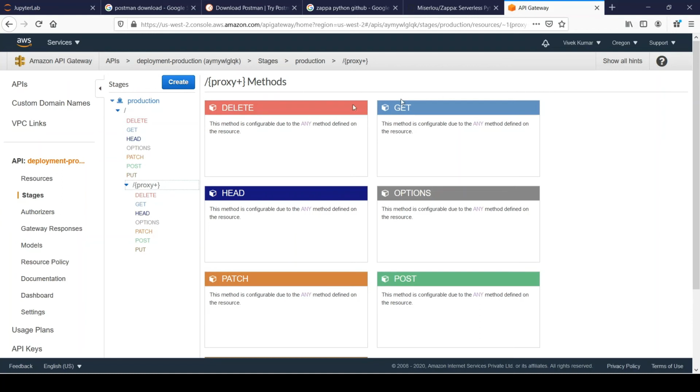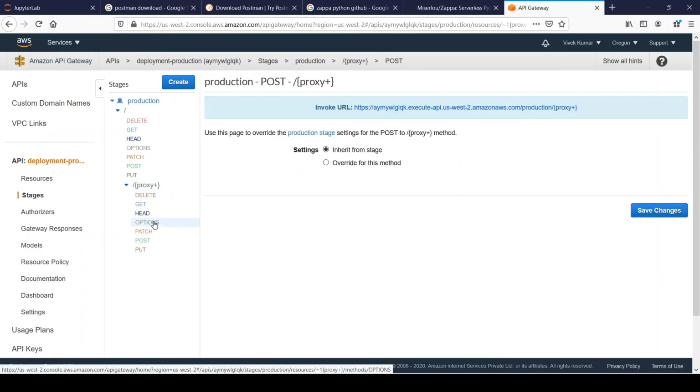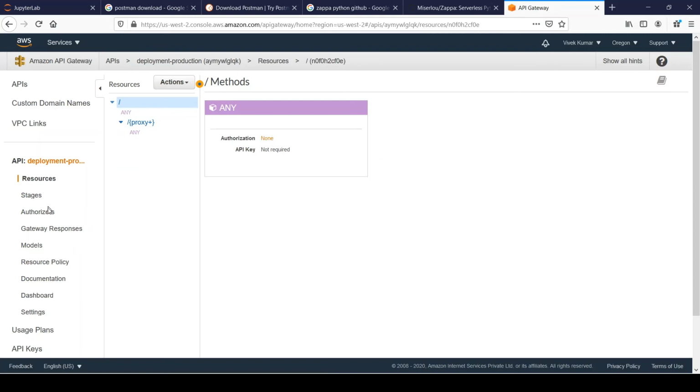All those configuration settings would be done by Zappa automatically within API gateway, right? So that's the benefit of using Zappa. Otherwise, you need to perform all these activities manually, and you need to link this API gateway with Lambda function, right? So that's from the API gateway perspective. So you can navigate all the settings and just try to see what Zappa has created for us, right?